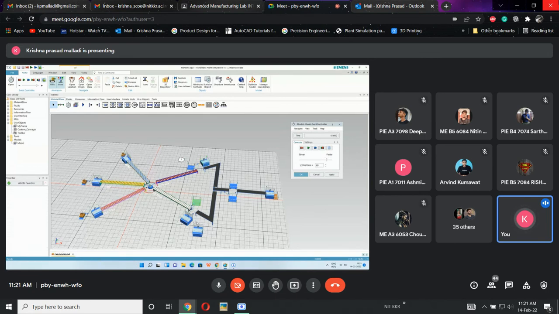Why? Because we can place any type of buffers in industry. A buffer is like a bin, like a desk, where all the parts will be stored. Once the bin is full, it is removed and another bin is placed there, so that the parts again fill up that one. Maybe one bin will have 100 parts. Once the bin is done, those parts will be collected and saved somewhere.